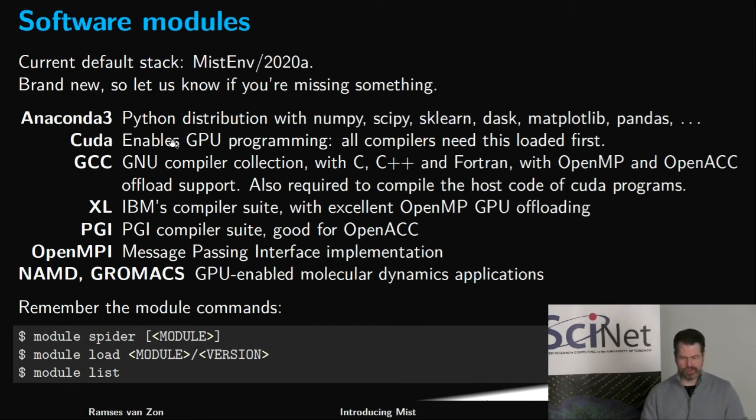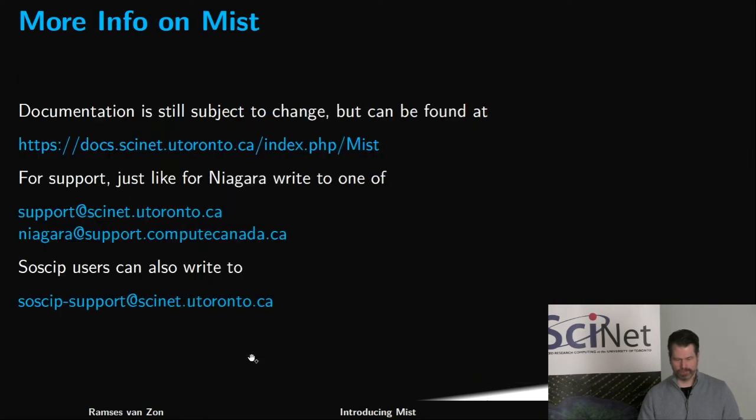To some extent, there is documentation on all of these on the MIST documentation site. I'm going to assume you guys know about module commands. If there's a module that you think is there, but you don't know how to load it because there might be dependencies, module spider and then the name of the module will do that. Loading is self-explanatory, and so is list. As I said, there's likely still going to be some changes, and that documentation is currently maintained, and will remain maintained, at this MIST page on our documentation site.